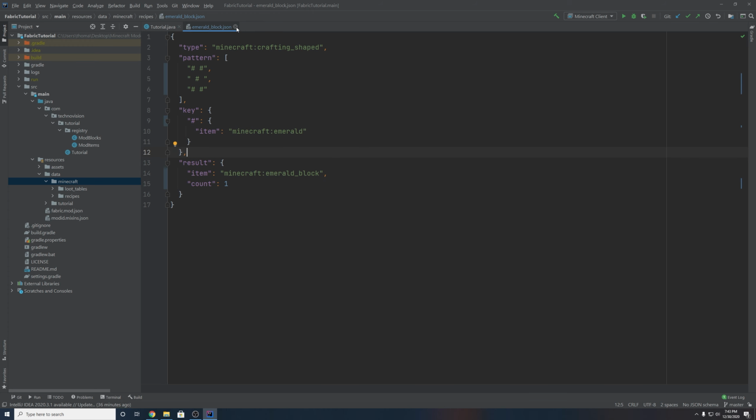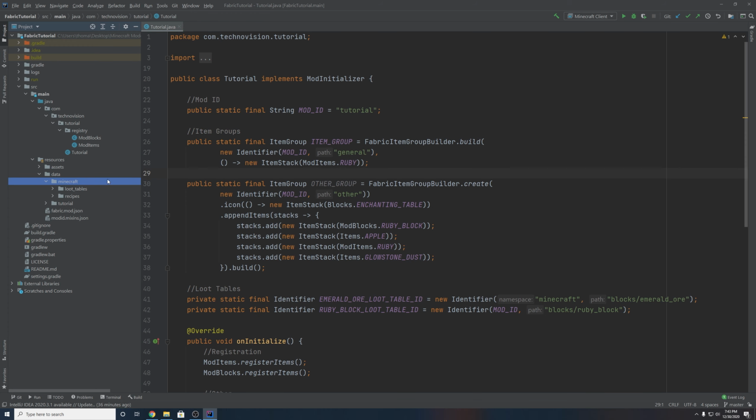And to do that, what you want to do is, again, this has to be inside of the Minecraft namespace because it is replacing Minecraft, vanilla Minecraft code, JSON code. And instead of recipes, you want to name your new JSON the exact name again as the vanilla recipe. So I'm going to be removing the coal block recipe from the game.